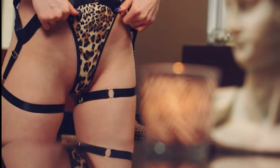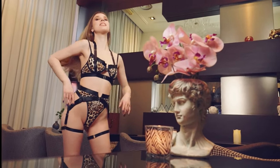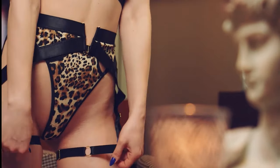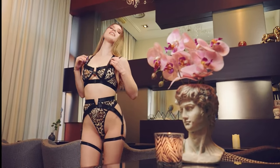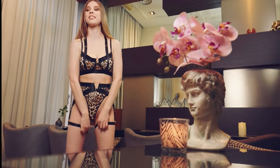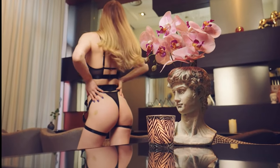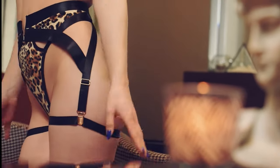I went crazy for this animal hair lingerie set by Eva L'Amour as soon as I saw it on the website. This print can't certainly go unnoticed, and since I love the spotlight, here I am, dressed to impress. I love all the details of this leopard bra set, and especially its golden metal hardware on the black stripes cinching my whole body. This fierce ensemble perfectly matches the luxurious vibe of the set, and I feel like a queen.